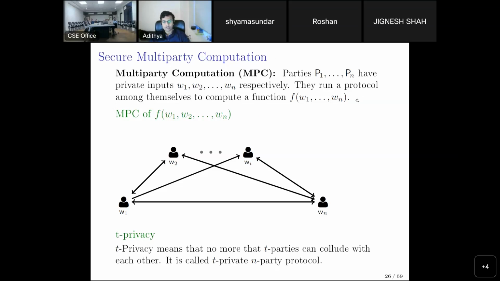And there's a very important notion of T-privacy, especially in these distributed trust settings. T-privacy means that all this works unless more than T parties collude with each other. So if there is a collusion of more than T parties, then our privacy will break. So it is under these trust assumptions that secure MPC in this setting works.